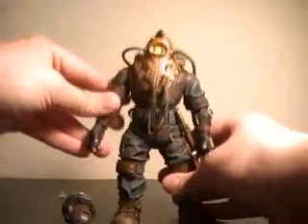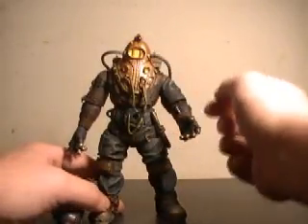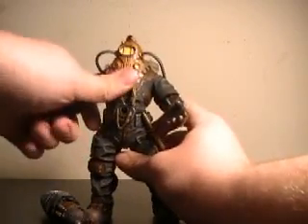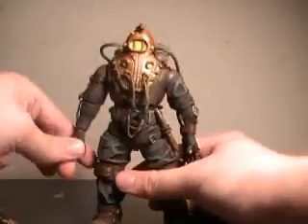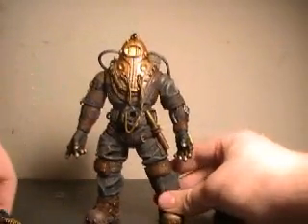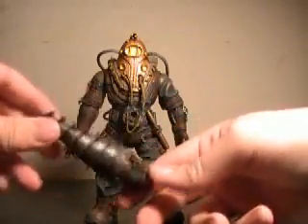Let's sit that down and plug this other arm in. It's a shame they couldn't have given us maybe one or two guns, or maybe made one of his interchangeable hands look like he just shot the Eve hypo into it and he's about to use one of his plasmids — that would have been a really nice touch. You take what you can get. The sheer amount of detail on this guy is astounding. He's very accurate. It doesn't look like he's meant to be holding something, so I don't think giving us one gun would have hurt — maybe the machine gun or the rivet gun — but I would have probably ended up posing him with the drill anyway.